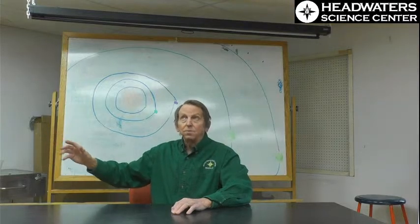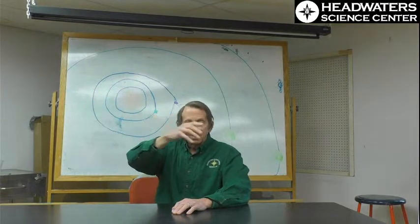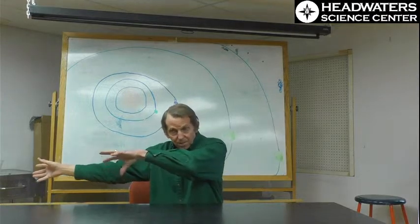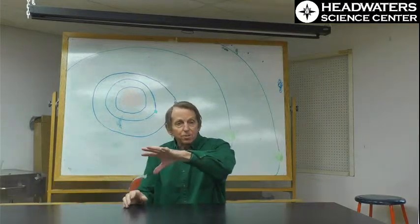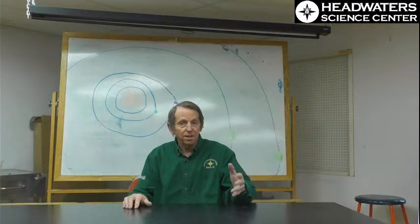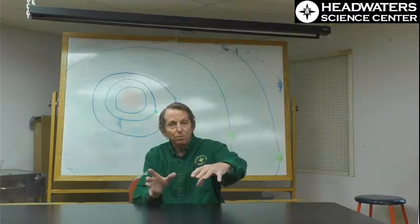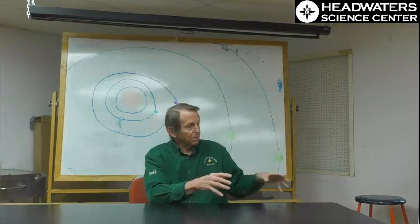In the middle of summer, the summer triangle is right overhead. As we go farther and farther around in our orbit, that becomes less and less visible because our planet is turning away from it, and it looks like it's setting in the west. But as we turn, we start to see the winter constellations like Taurus and Orion and Canis Major, Canis Minor, Gemini. Those things are coming up into our view because we're moving around in our orbit to the opposite side of the sun, and as our part of the planet turns away from the sun, they become visible to us.